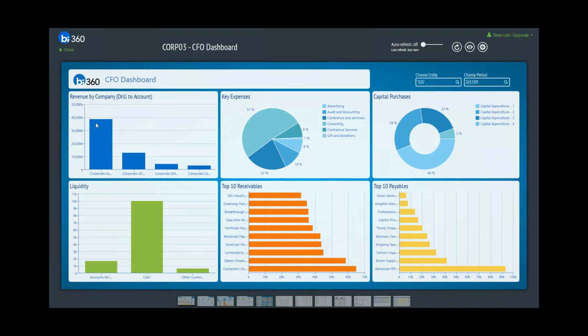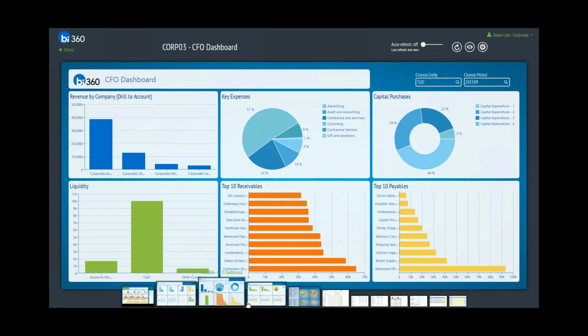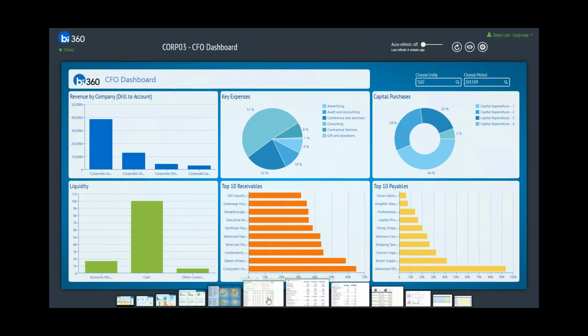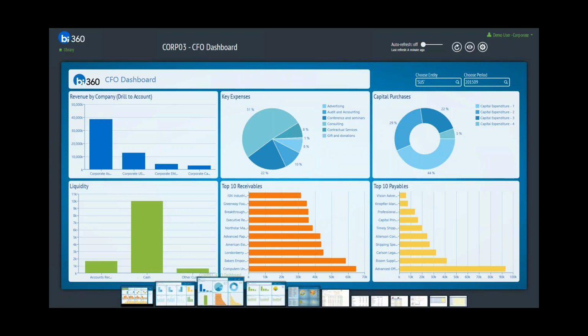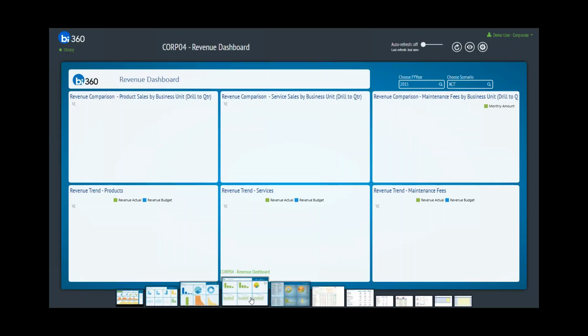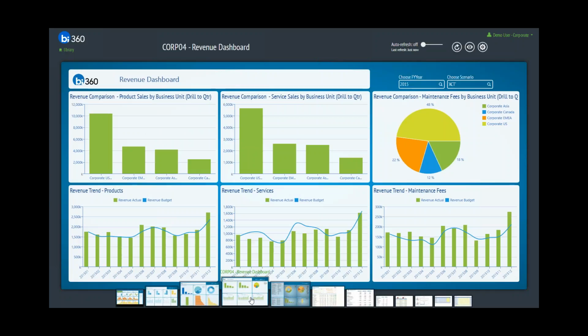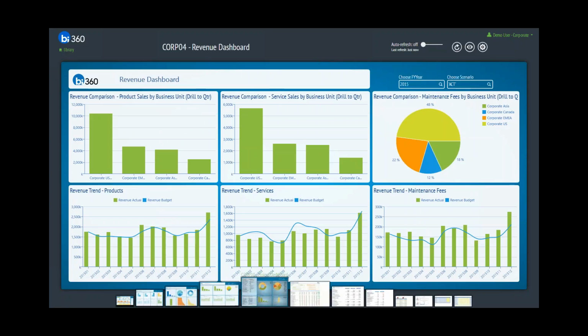And of course, these dashboards you can create however you want to. So now I can use quick navigation here at the bottom. So these would be the favorites for me as a user. So each user can create a list of favorite dashboards and reports, and those will be the ones they see here at the bottom of the screen, so that it's very quick to hop back and forth.